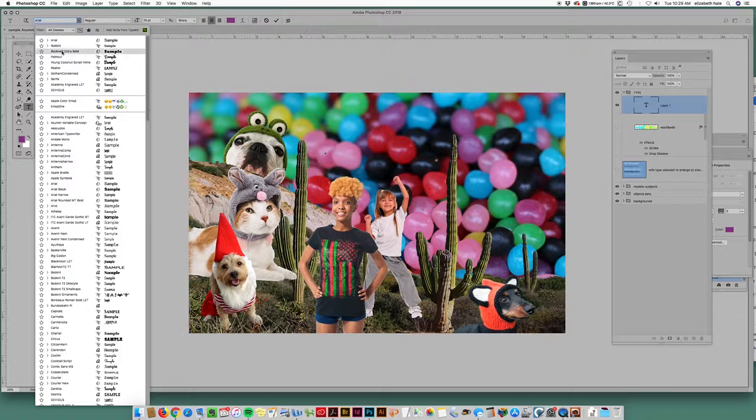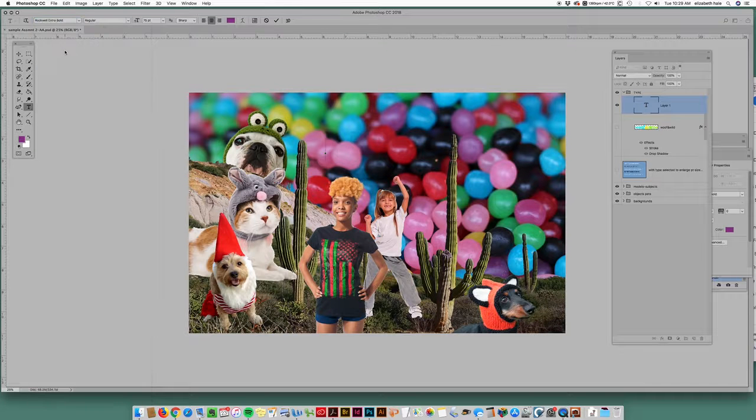So for instance, I'm going to pick Rockwell Extra Bold as my font. There is no other style of that font. Sometimes there would be a bold or an italic, and it would be a drop-down menu here, and you would just pick whatever you'd like. And then the size of the type, the actual point size as it's called, is right here. It's another drop-down menu, and you can pick any of these sizes, and you can also input manually a number higher than 72. I'm going to put 72 because we're going to make this a gigantic title.